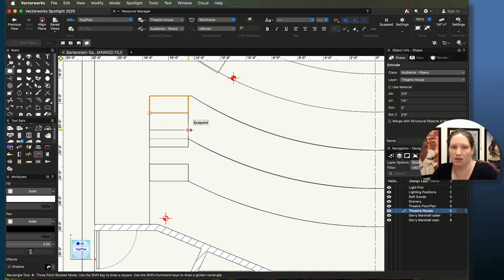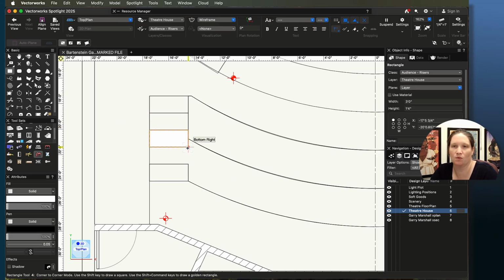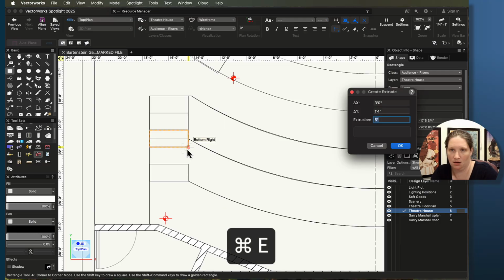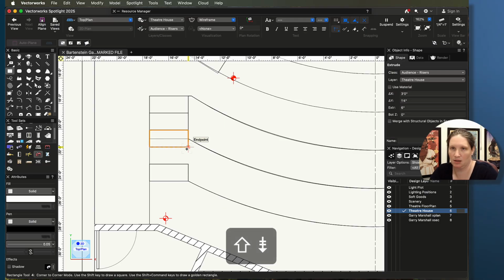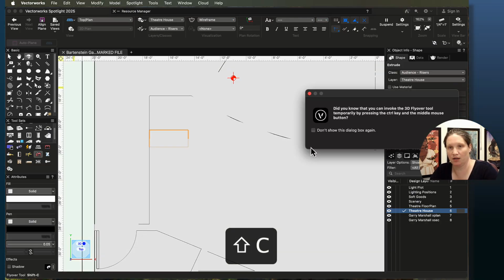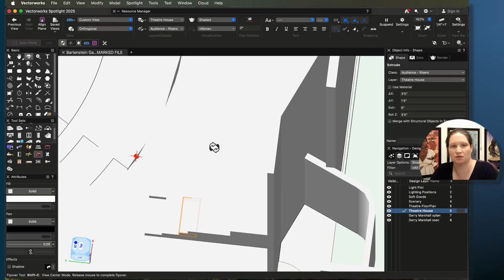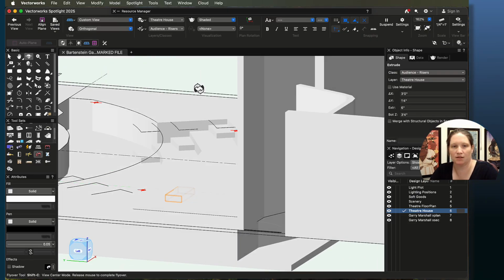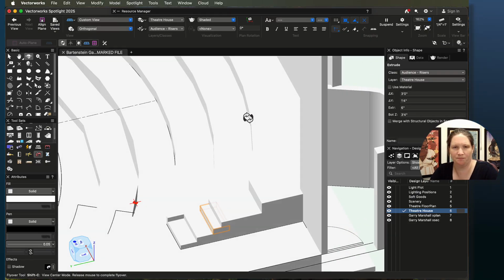This one, I think, is going to be 6 inches, and its bottom Z can be 3'4". I'm going to just spin around and see if that looks correct. Yeah, that looks right.